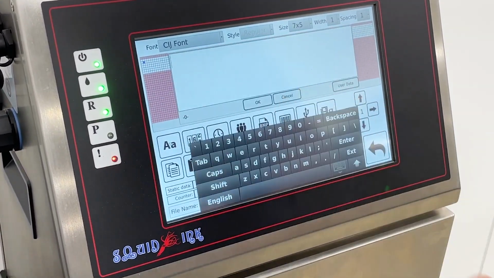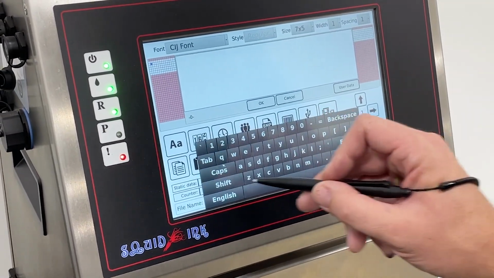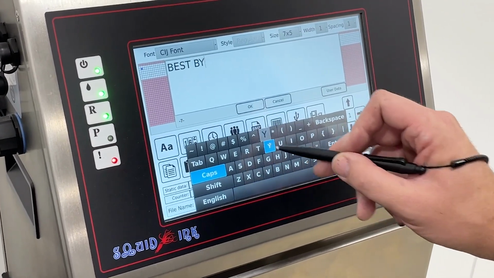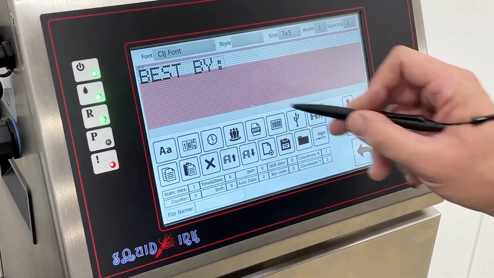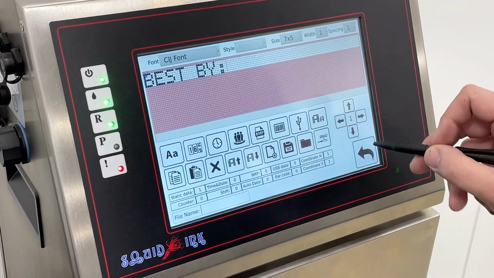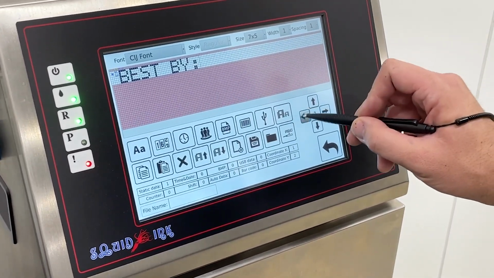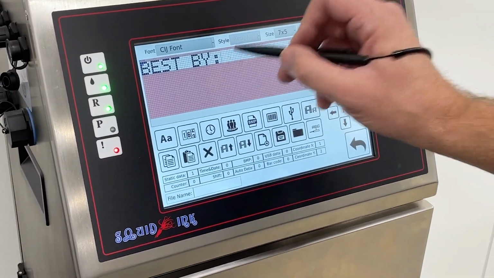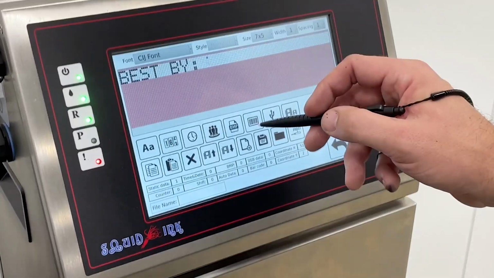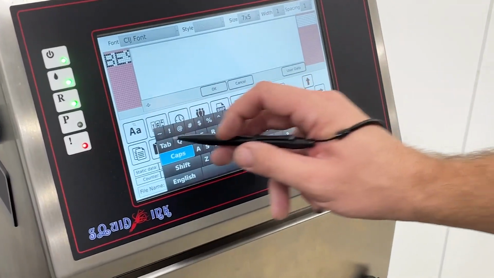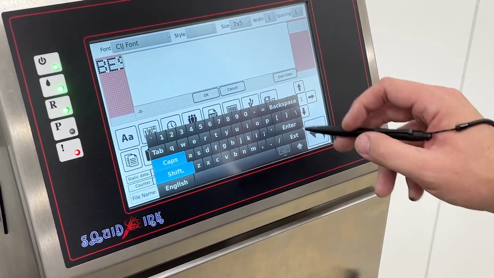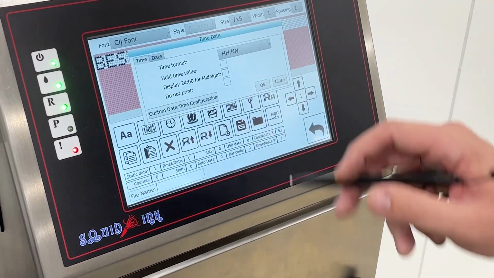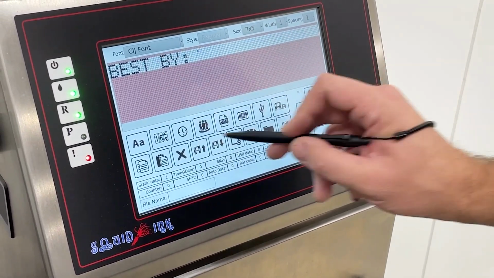So if we want to make our Best Buy date, we go in here and type our Best Buy. And you can adjust your left and right by these arrows, or you can click and drag if you need to. Now when I want to put a date in, you could either put your date in using characters like this if you want to enter it each day, or if you want a running date, you click on the little clock here.